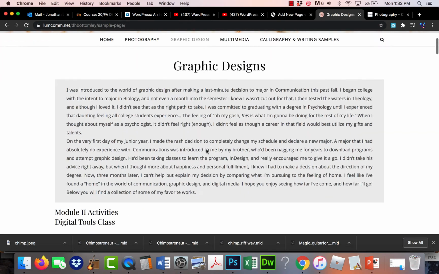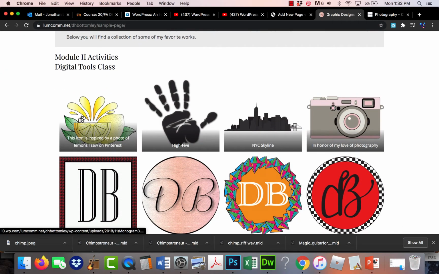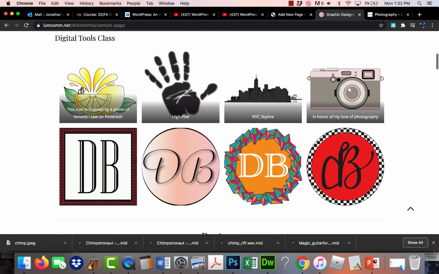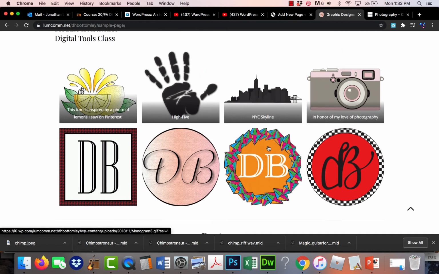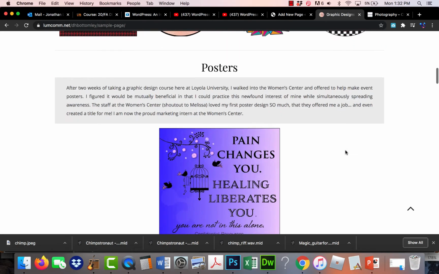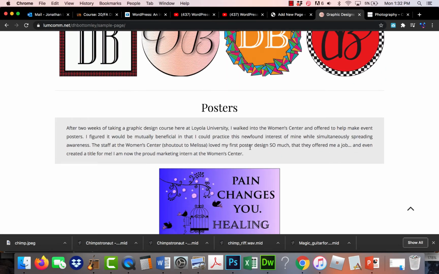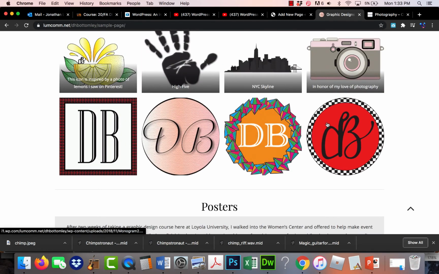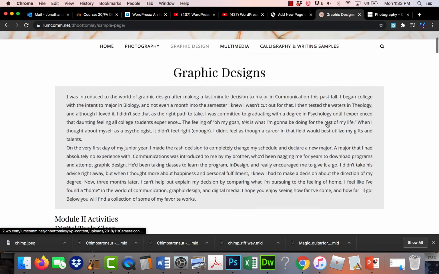And for graphic design, it's similar. Here she has kind of a gallery block. Either that, or, it's hard to tell without looking at the back side or the dashboard of her site, she's created a table block, and a table is basically a grid that you can put something in each side, so that you're not just stacking things on top of each other. So this would be a header block, a text block, and then an image block. If you want something more complicated, a bit more of a grid design than just one on top of the other, then you can do a table, or with photos you can do a gallery.